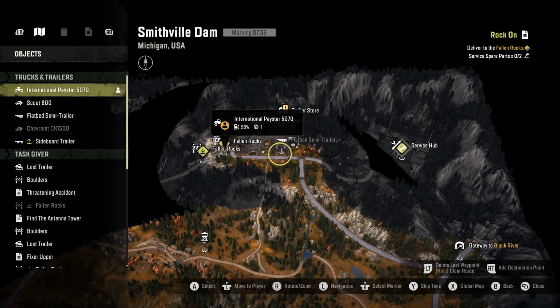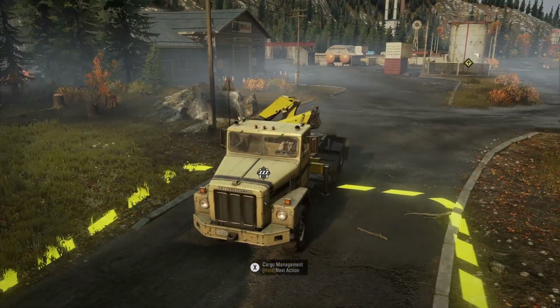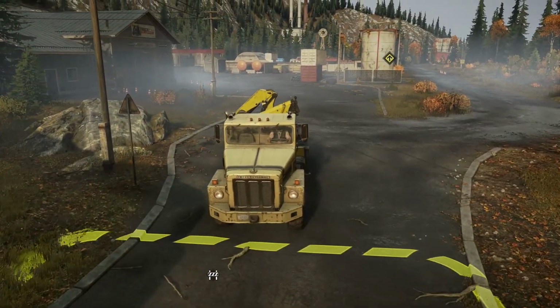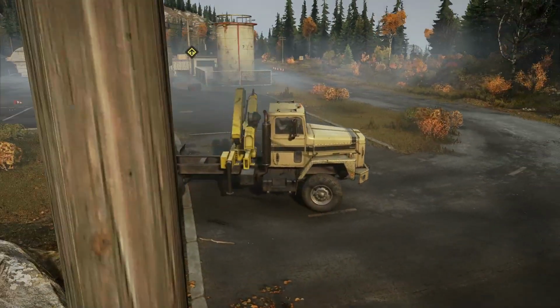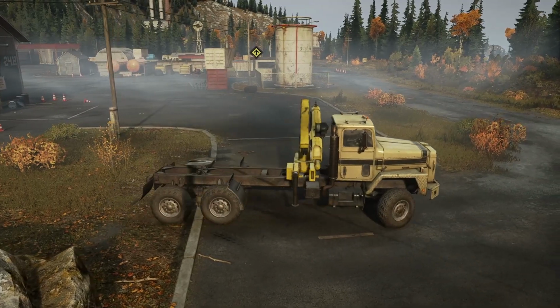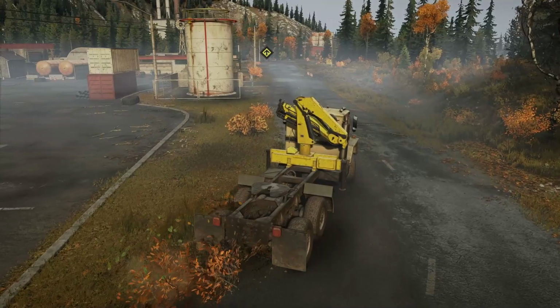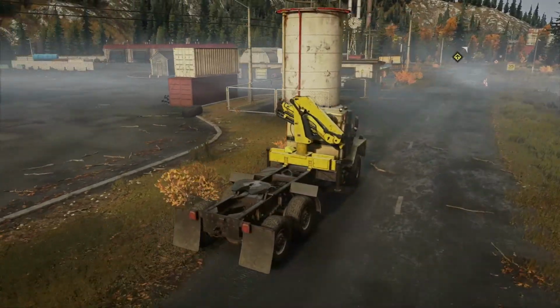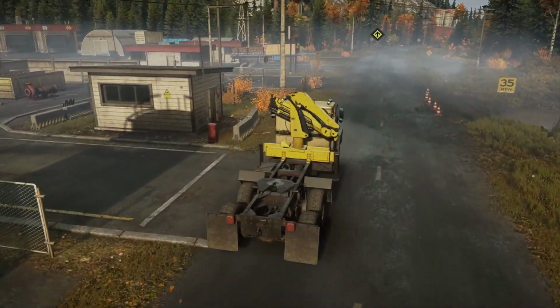Service spare parts. Oh, we can get them right from the service hub, though. And honestly, what I'm going to do to save time, instead of going back to the garage with this, changing out to a flatbed, going over to the thing, coming back here, going back to the trailer, I'm just going to park this near the trailer so it's good to go, and then I'm going to bring the Fleetstar out, and let's use the Fleetstar to get the service spare parts.